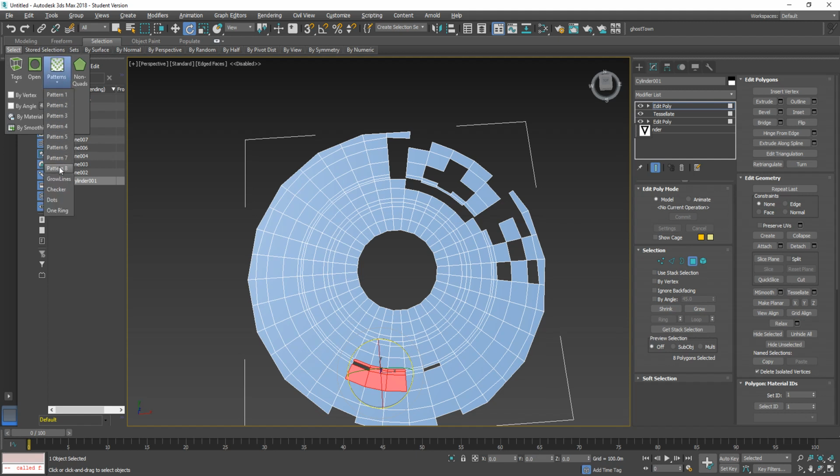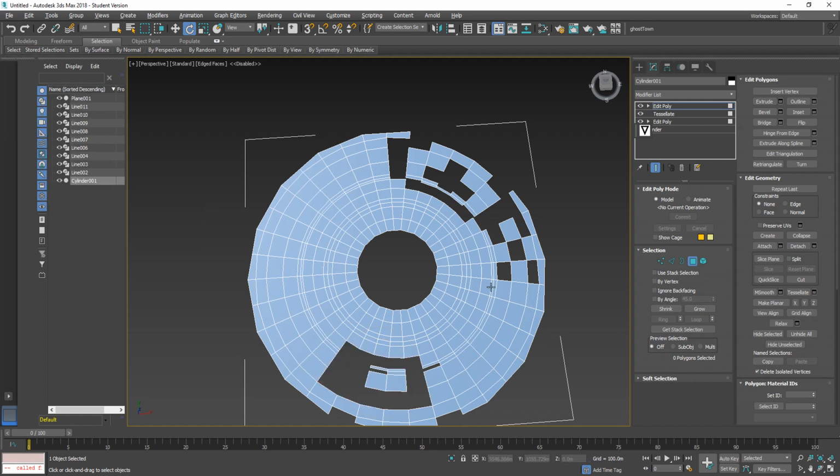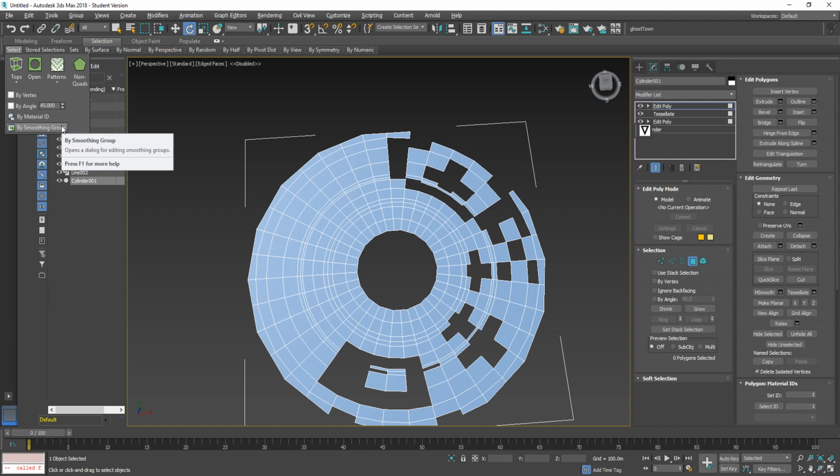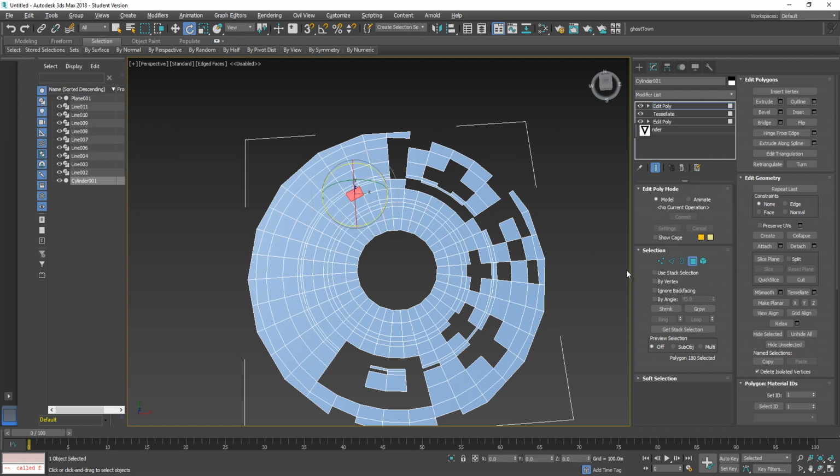We can delete that, and then grow this, and then we can try one ring, grow again, try patterning it, and repeat this process as many times as is necessary.